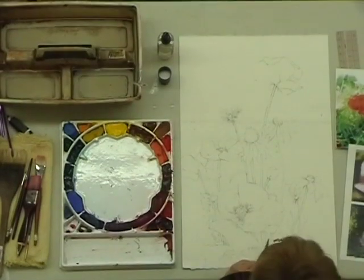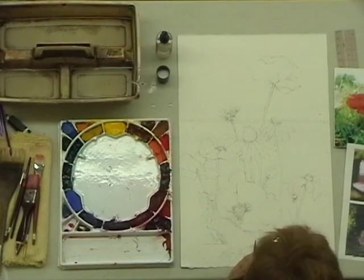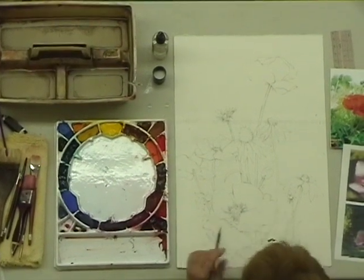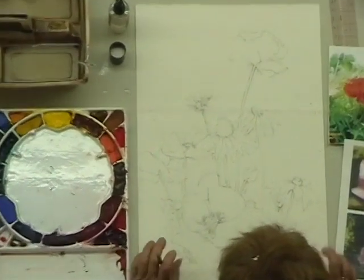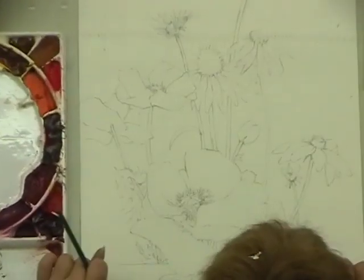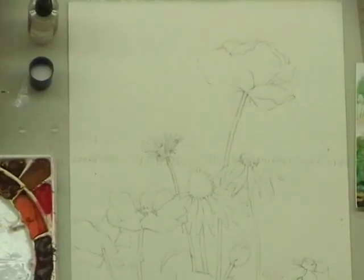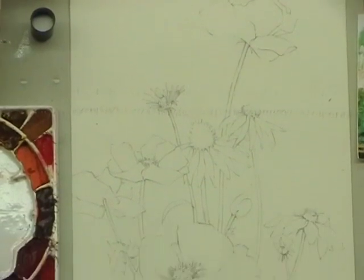Now we're ready to start another entire lesson. And this one's going to be like laying down in a ditch somewhere. Although I've cheated a little bit, I do have some domestic poppies in here. And I'm probably going to add some weeds and things too at some point. But right now I'm just trying to do a composition that deals with an assortment of flowers.